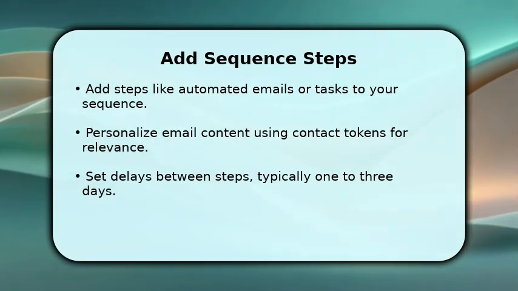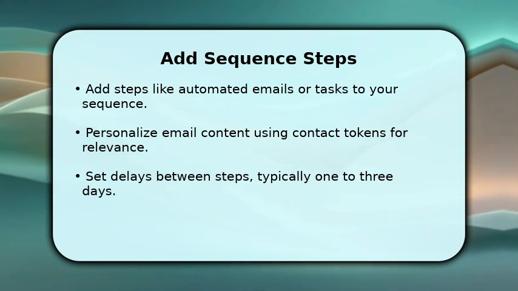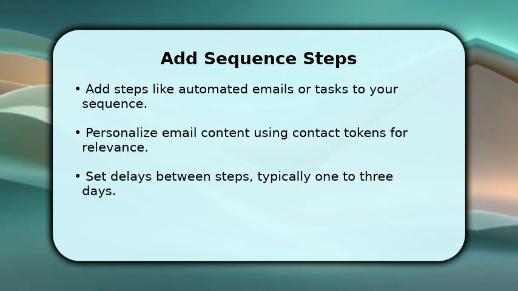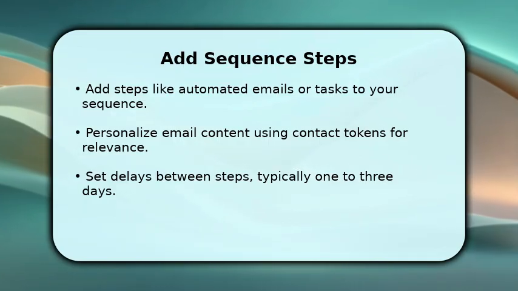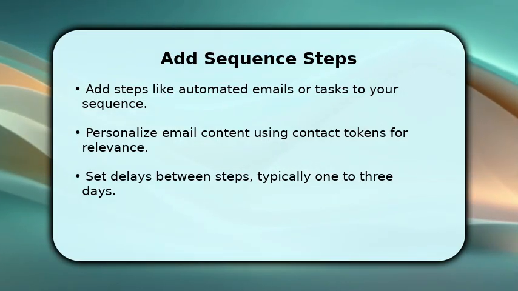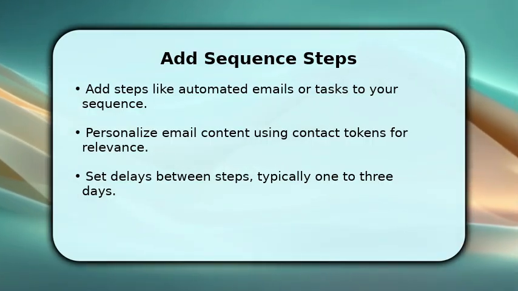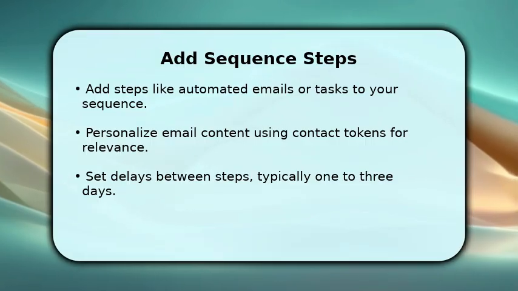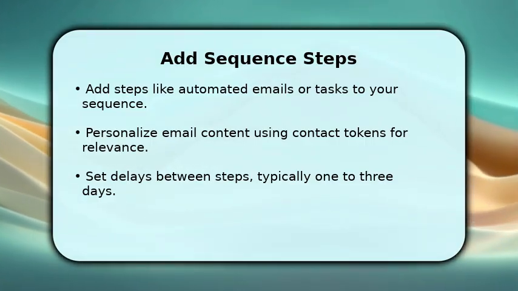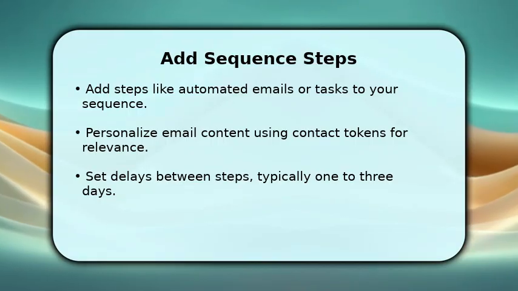You can include automated emails, which are great for nurturing leads, or create tasks for your sales team, like making a phone call. When crafting your emails, always personalize them using contact tokens to make each message feel unique and relevant to the recipient. Don't forget to set appropriate delays between each step, usually 1 to 3 days, to avoid overwhelming your contacts.